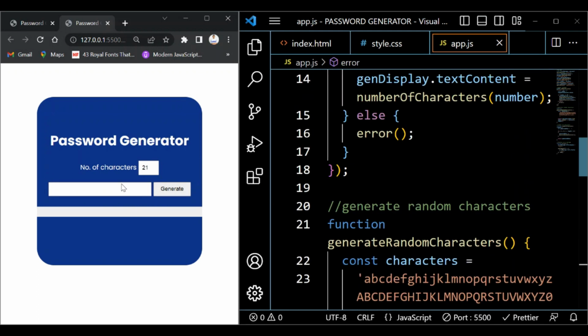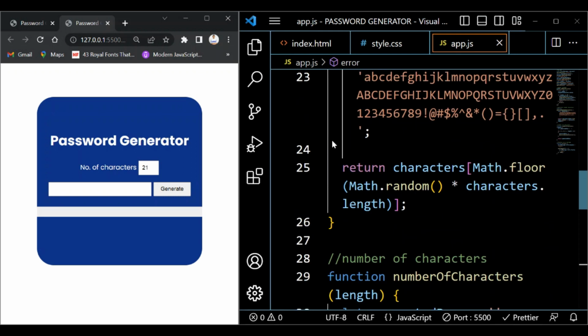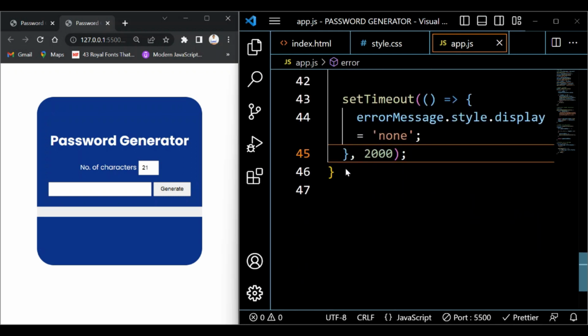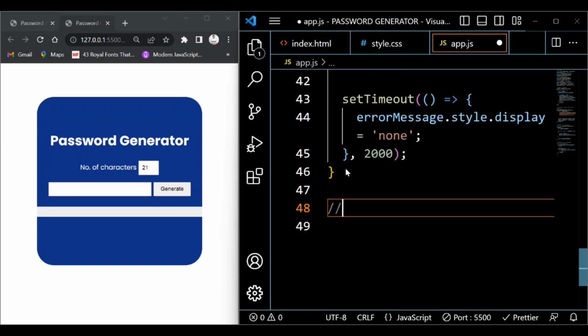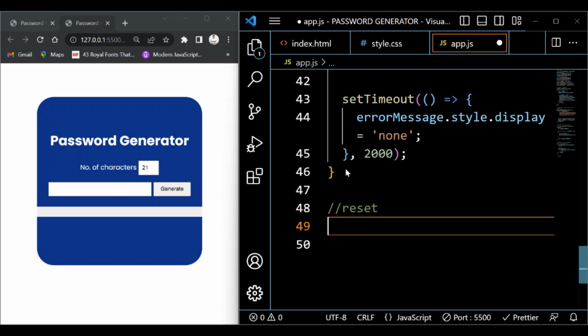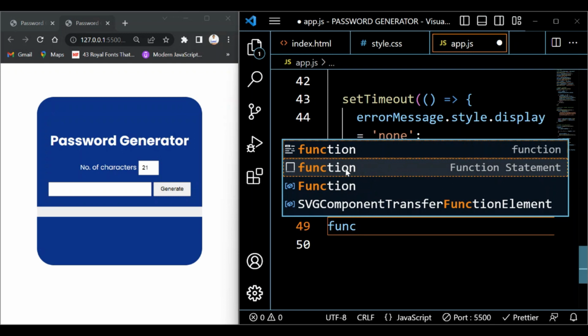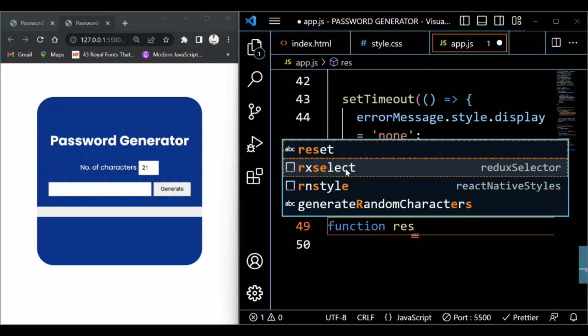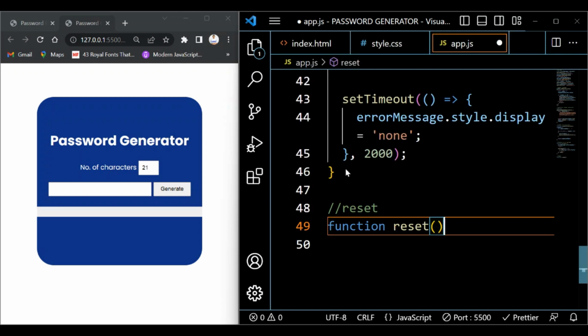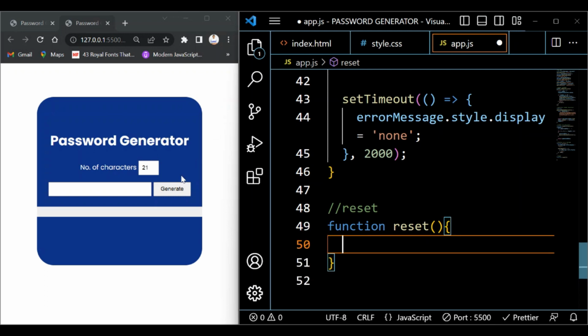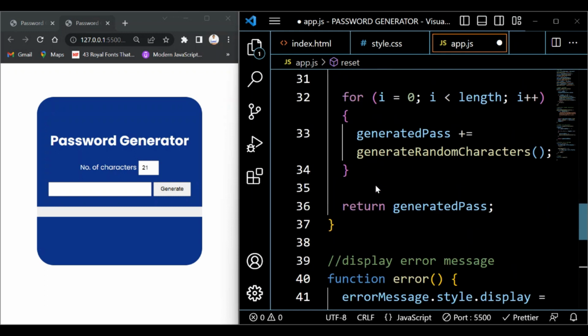Next, if it produces an error, I want everything to reset. So what I'm going to do is create a function here too, and I'm going to call it reset. And what we want to do, we want to take this and this, and we want to set their value and their text content to nothing.